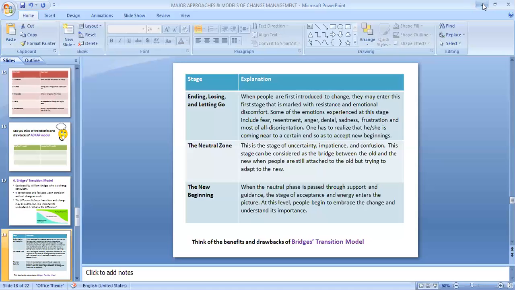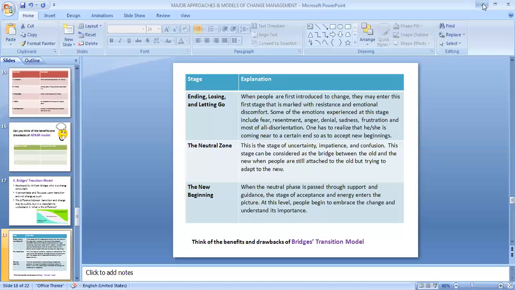Okay, clear? But despite this, the neutral zone may also include innovation, renewal, and burst of creativity. So even though they are very much attached from their heart to the old manual process, in this neutral zone there would be innovation, renewal, and bursts of creativity also happening, because they are in the bridge in between the old situation and the new situation.